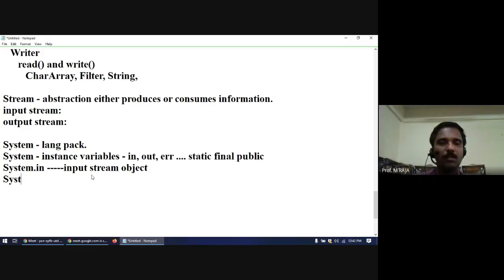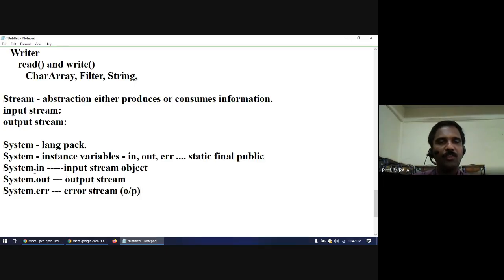Then System.out is the output stream object. System.err defines the error stream object. This is also an output stream.